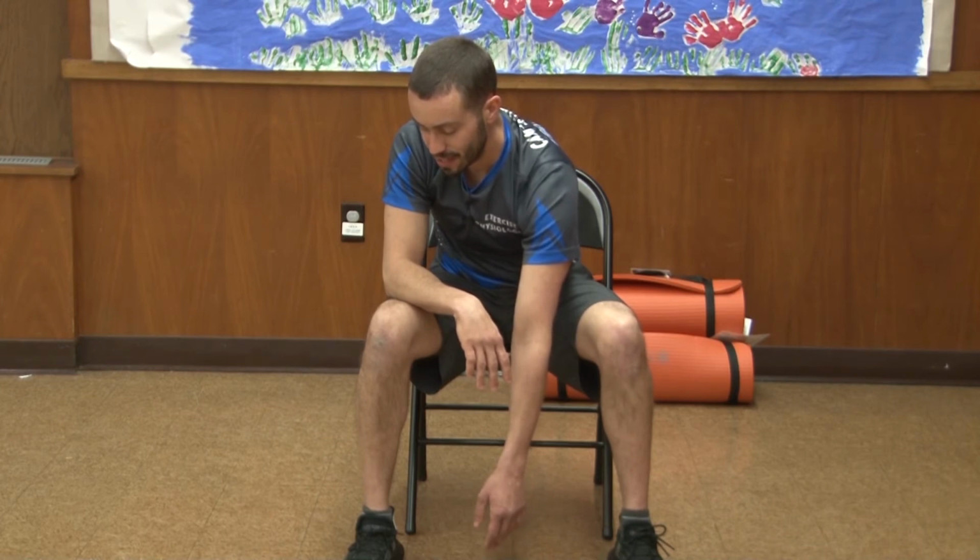This circuit does take a little bit, but it is very good for the shoulders. 10 seconds. 3, 2, and very nice work. So come on up nice and tall from right there.